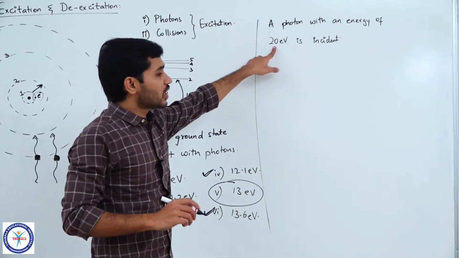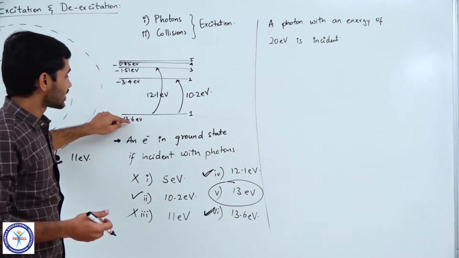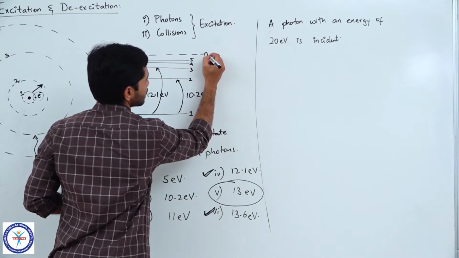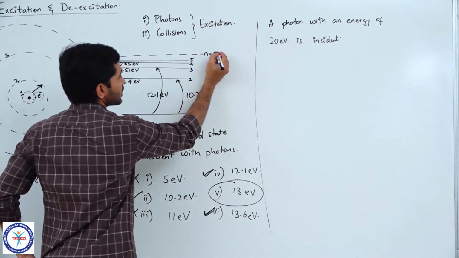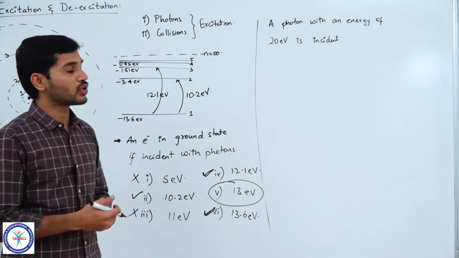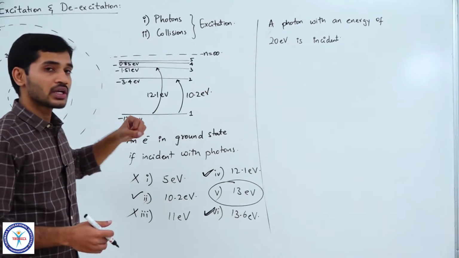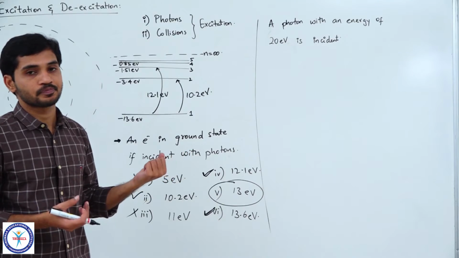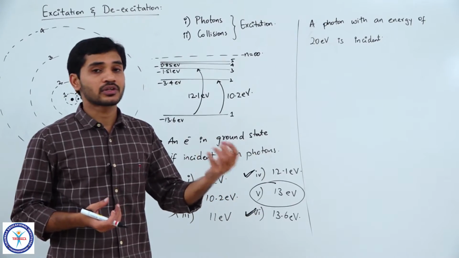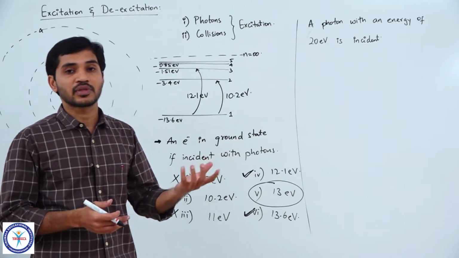So, the energy which we are giving through the photon in this case is greater than 13.6. So, 13.6 is the energy required to reach the n equal to infinity state. Do not think that it can only utilize 13.6 energy and not more than that, because once it absorbs 13.6 electron volts of energy, the electron is out of the bounds of the atom. It means that the atom no more controls that electron. That electron can have any energy which is possible once it goes away from the atom.